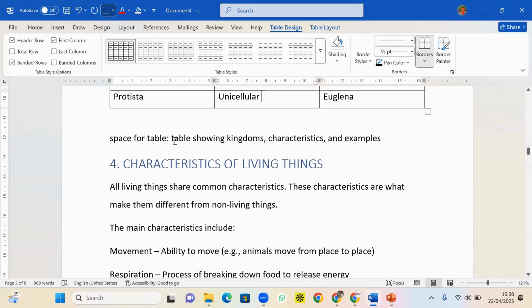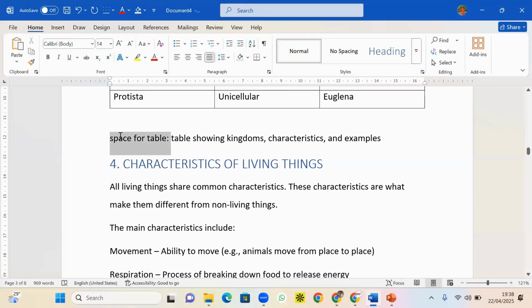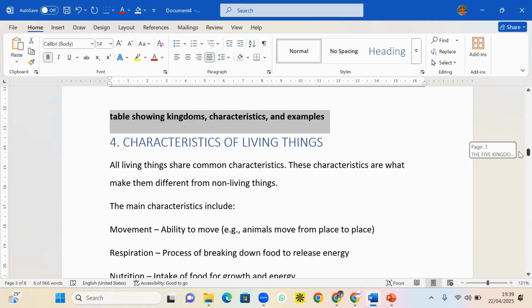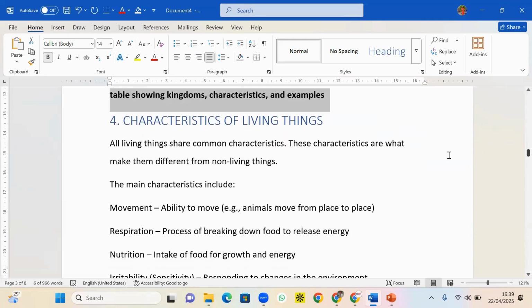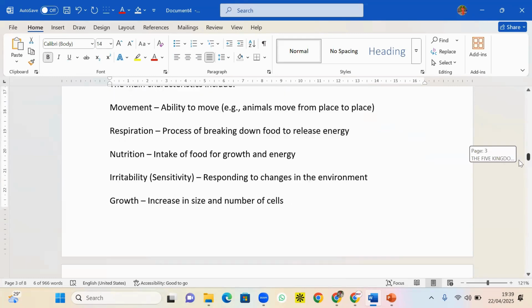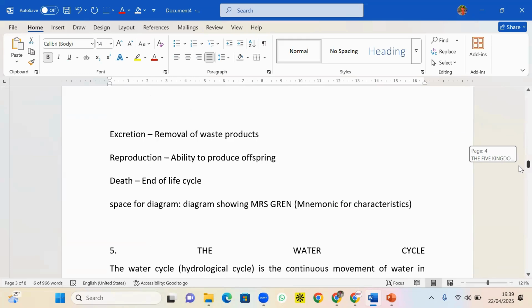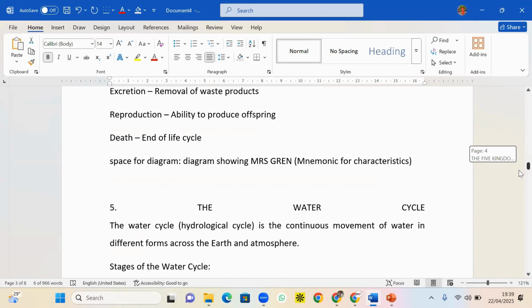So here we just say table showing kingdom. So we bold it, right? So if we inserted a table here, all living things share characteristics. These characteristics are what make them different from non-living things: movement, respiration, growth, and so on, death, end of life.